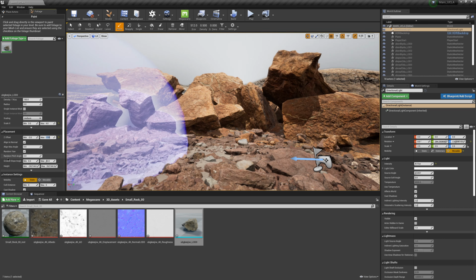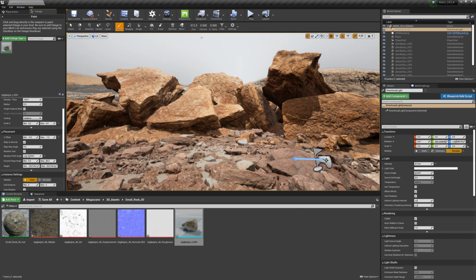And then where we want to go next is random pitch angle. I'm just going to move this up a little bit. So this is just going to rotate the rocks at random angles. So when we're painting them on, they're not all going in the same direction. It doesn't look like a pattern. Then over here where it says size, this is the size of our paintbrush. So I like to start smaller. So maybe like 125.